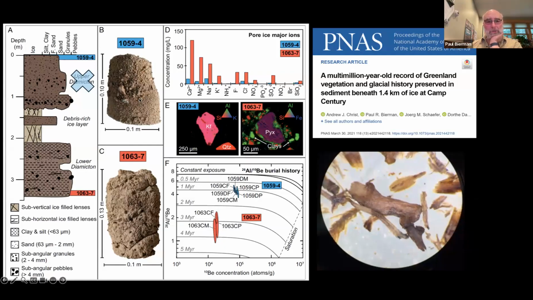And if you just look at the two samples, the bottom one looks like a hand sample of till you might cut out of an outcrop on the landscape. The upper one looks like material that's been moved by moving water, a fluvial system, a river, a stream.